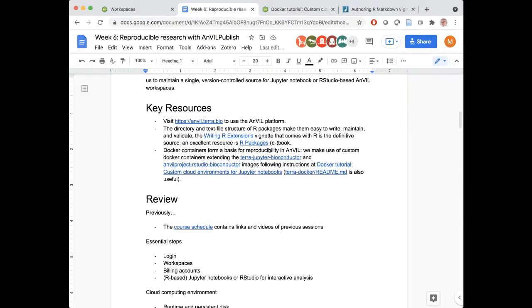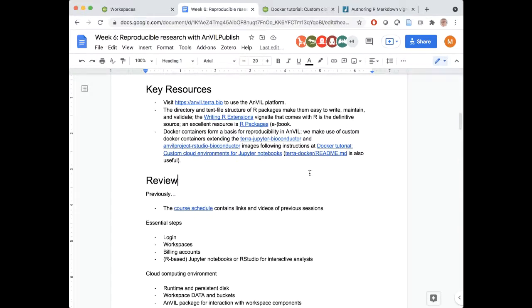You'd either extend the Jupyter Notebooks Docker container or the RStudio Docker container. There's a great little tutorial from the AnVIL people about writing Docker containers for custom cloud environments. It says for Jupyter Notebooks, but it translates easily to the RStudio Docker containers as well. And the Terra Docker README also has some useful information.